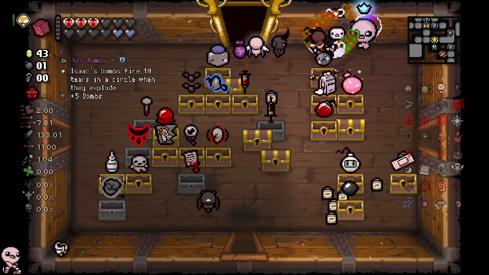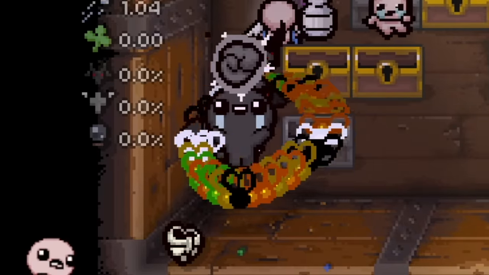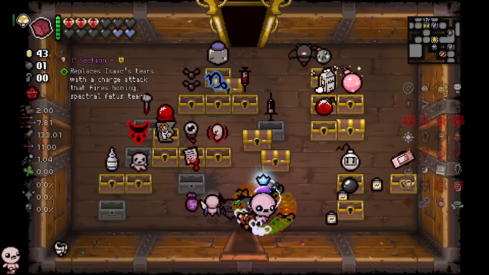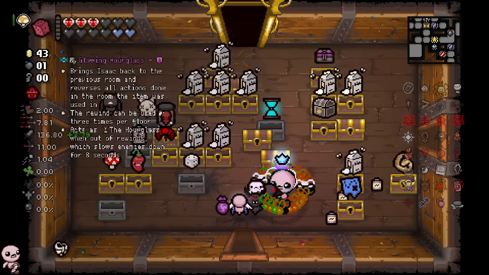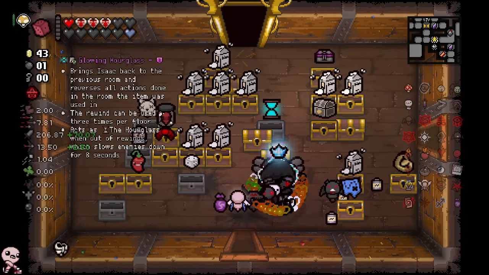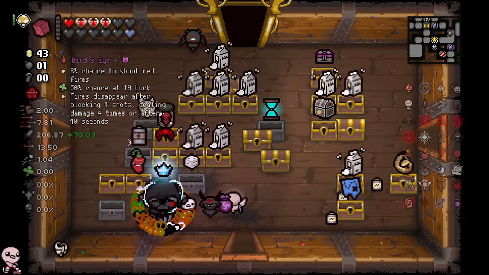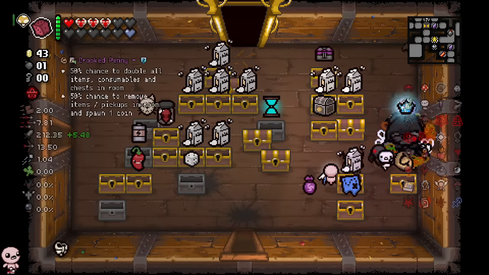There's a C-section, there's a couple damage ups, but they're like whatever. Take this as a damage up. We obviously could take C-section, but I think I'd rather just roll here, or maybe something more. Oh! And okay, listen, at the very end, obviously I'm gonna wanna do the Crooked Penny. We have one more roll left, but I don't even care. I will do it, whatever.